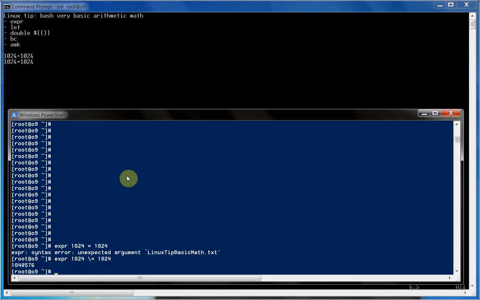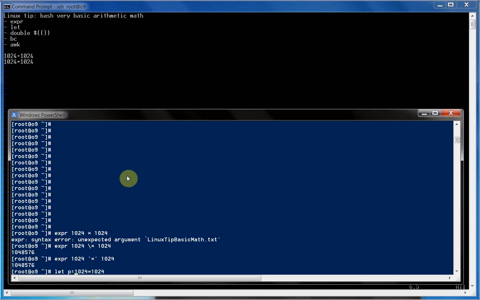You can see you get this number, and that is 1,048,576, okay? You can also do it this way, I think, using a single quote. Let's try. You can get the same result. That is expr, okay? Now let's use the let command. This time we're going to remove the spaces. The let command may not like them.